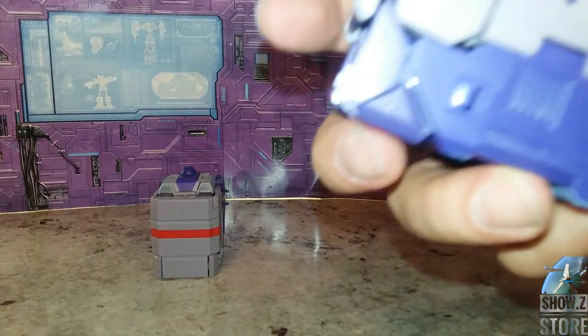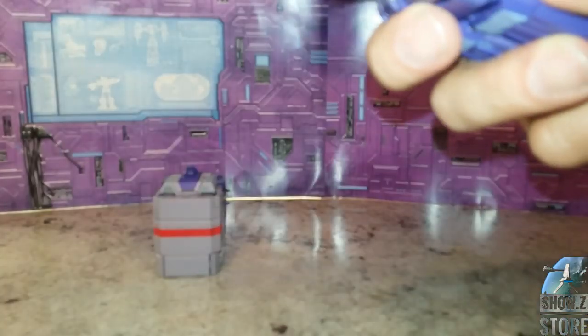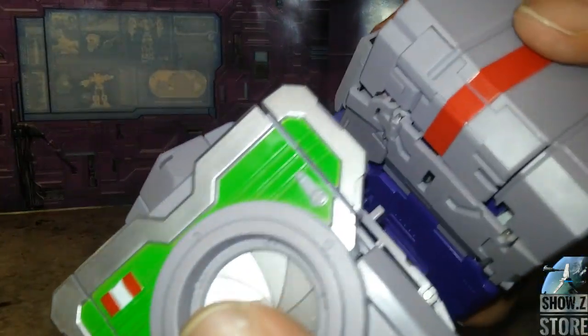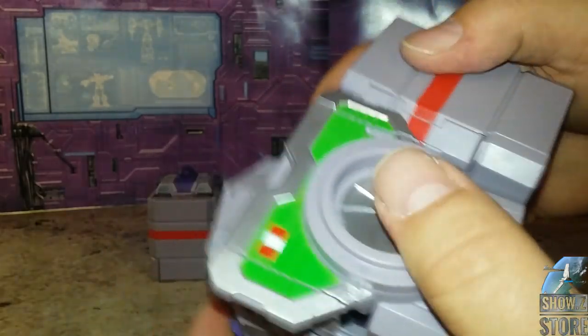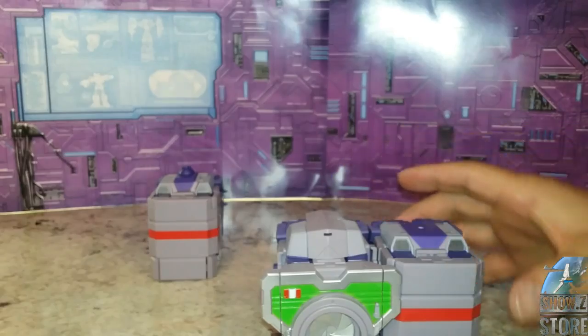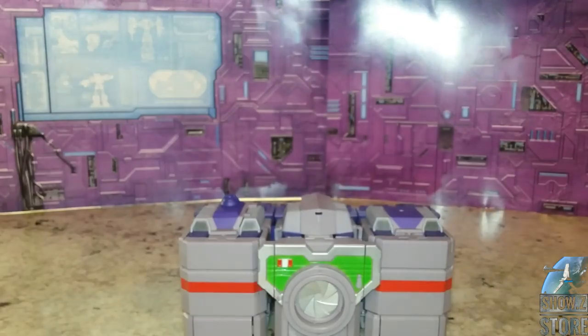All right, so there's a hole. There's a tab, like a double tab. So can you see all this? These two pieces here going together and that going in the hole and it just lines up. Same thing on the other side. This is probably the easiest part of the transformation right there.